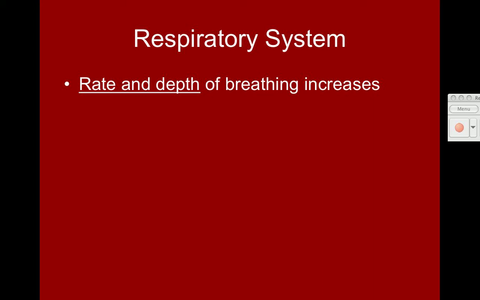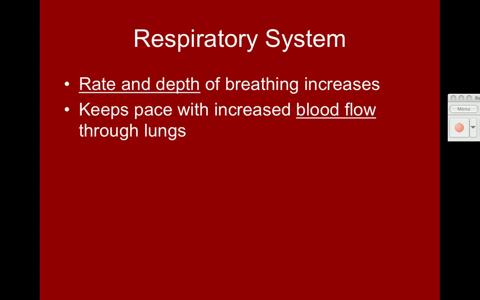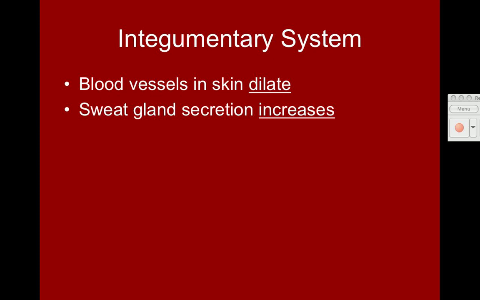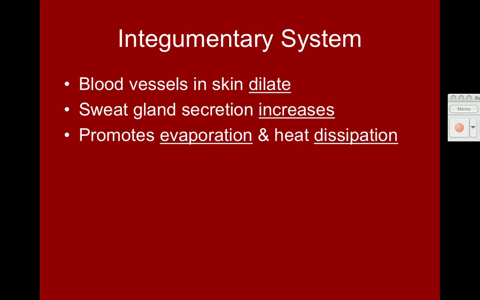In the respiratory system, the rate and depth of breathing increase, and that helps to keep pace with the increased blood flow through the lungs. In the integumentary system, the blood vessels in the skin dilate, and the sweat gland production increases. This promotes evaporation and heat dissipation because it's like a pot sitting on a stove where the heat comes in underneath and it kind of boils away the water from the sweat, which removes the heat from the body completely.